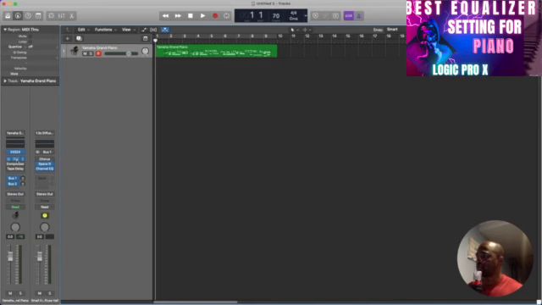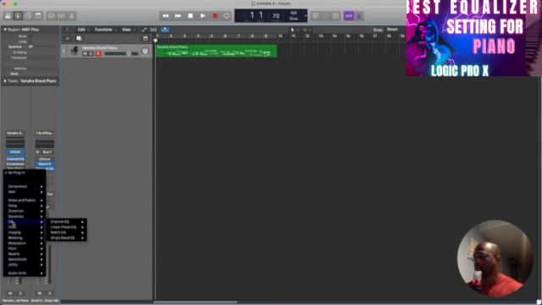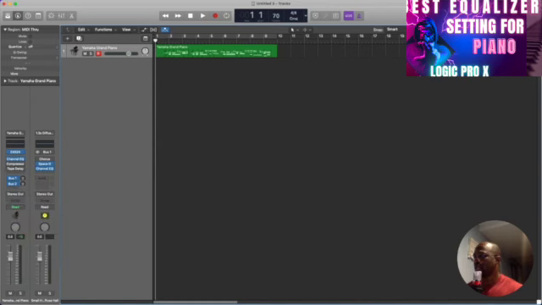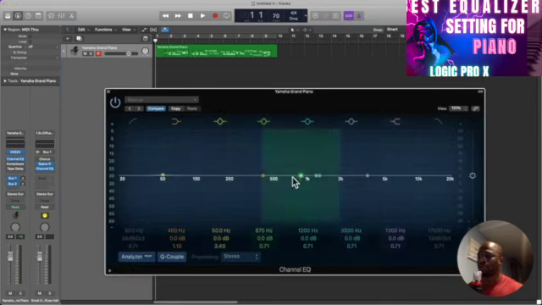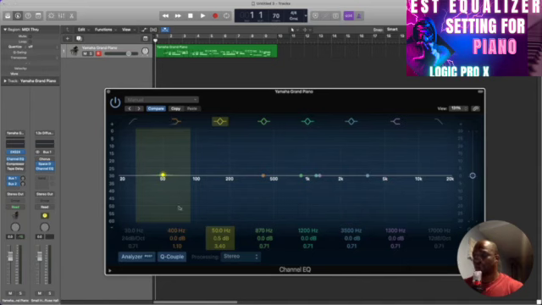To get to the equalizer setting, if you didn't see an equalizer there and you wanted to open a new one, just click in a blank space there, and it's EQ. We're just going to do the simple Channel EQ today. Since I have one here already, I'm just going to click here, and you'll see that window open up. Here you see different frequencies that you can open up, and then we can move and adjust them how we want to.